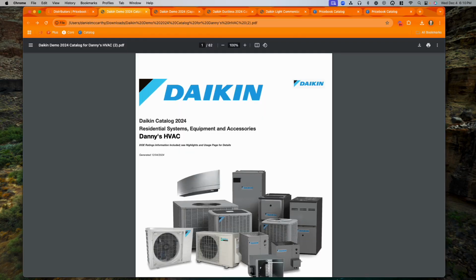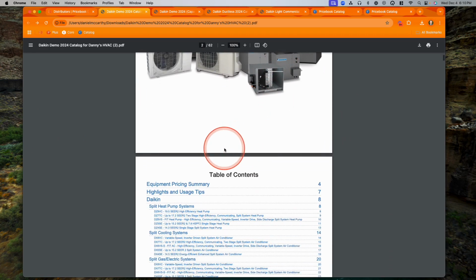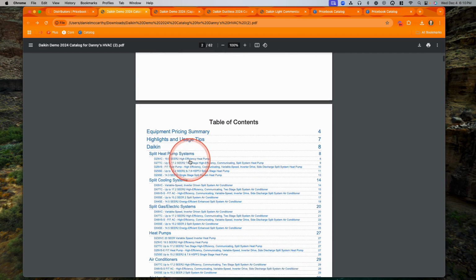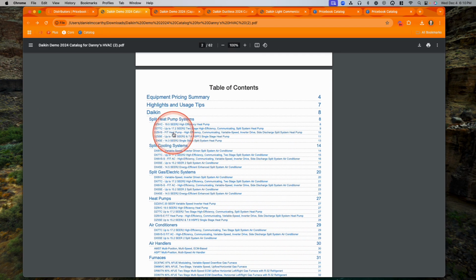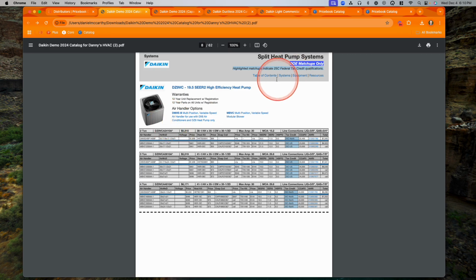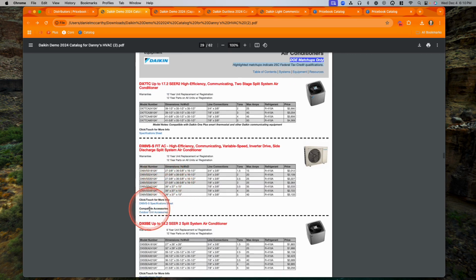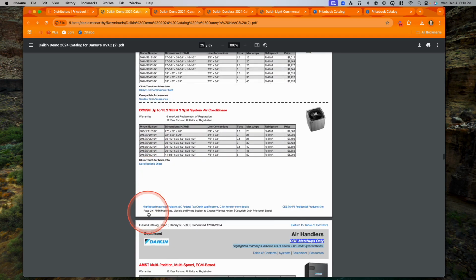The Pricebook Catalog system allows you to produce fully navigable PDF files. You can see this one's arranged in sheets of paper, but it works great in this PDF format, this digital format, because I can quickly hop around the system. And we've also got additional resources like spec sheets built into the program.